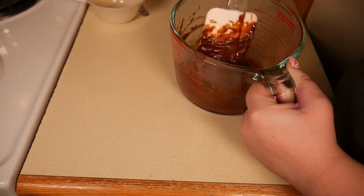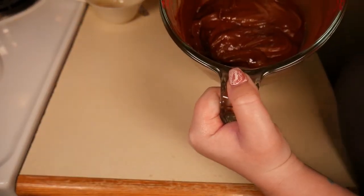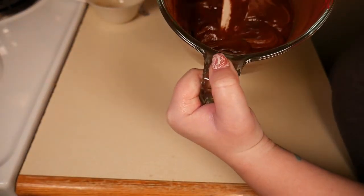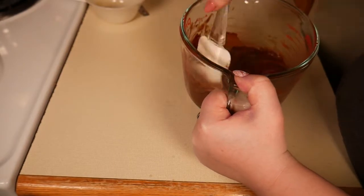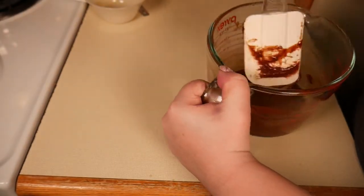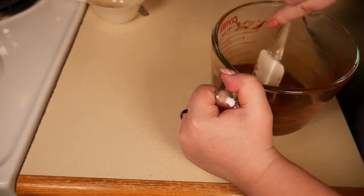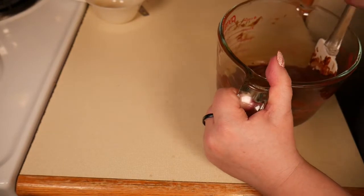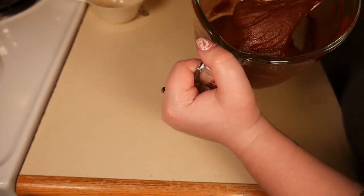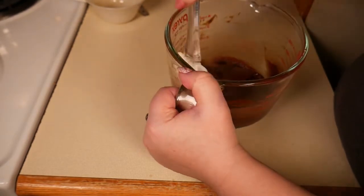So I'm just going to stir this for a good long while until you can see the color. Hopefully it's showing up on camera. The color is a little bit streaky. I want to make sure all of that goes away. I want it to be really consistent in color and texture, which has not taken long at all. Now hopefully you can see that it's all one color, looking good.